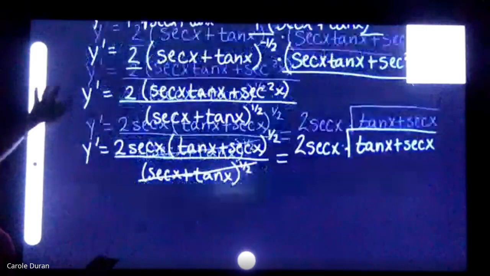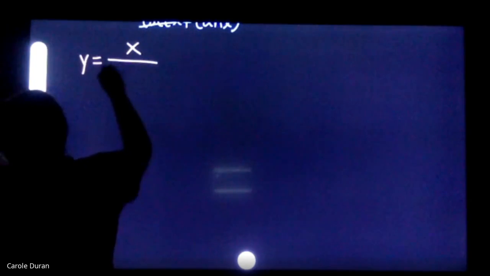Okay, so this next one is a little bit unique. In the notes, I've done it 2 ways. For the sake of time, we're just gonna do it 1 way in class, but you can definitely compare it to the other way on the notes. So I have the original function, x over the square root of 1 plus x squared.